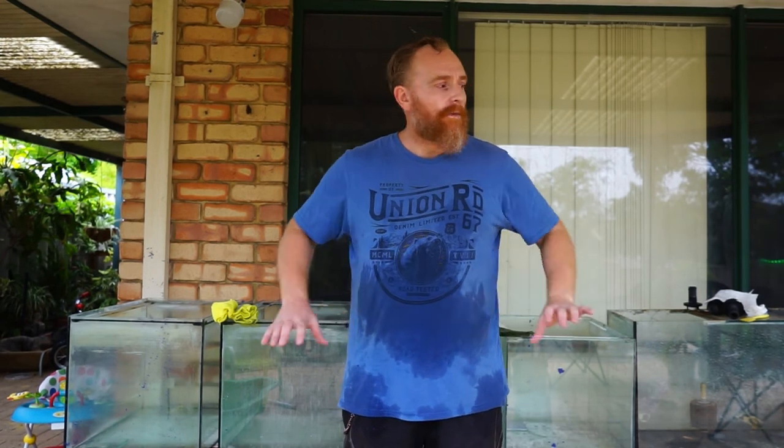A lot of people are setting up new fish rooms this era. I have an old fish room that's sort of run down and in need of repair and upgrade. So this is the process I'm going through, and I figure I can show people just some of the ways that I'm going about doing that. So we've got all four tanks stripped of paint now. Fantastic. Just got to get the calcium off now, but we'll cover that in the next episode.